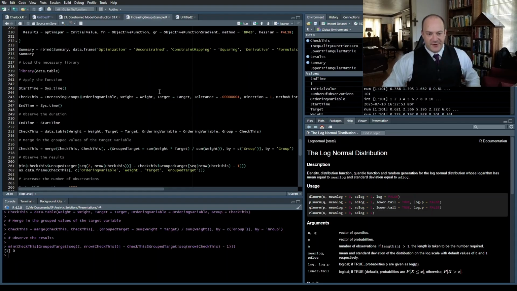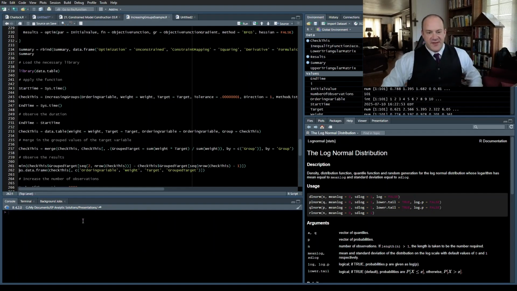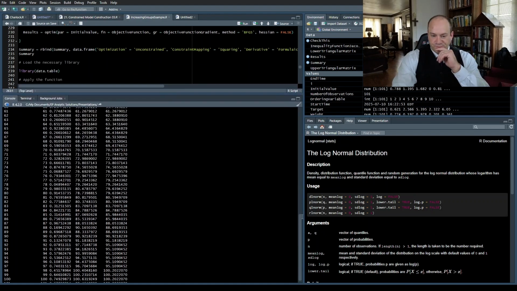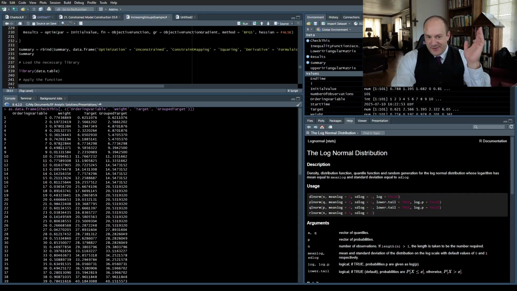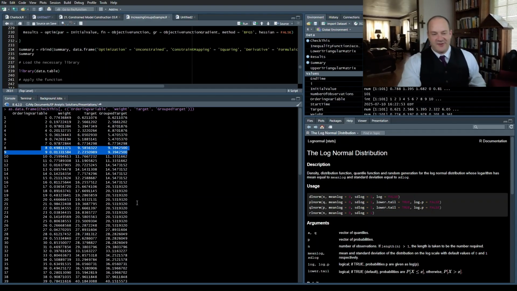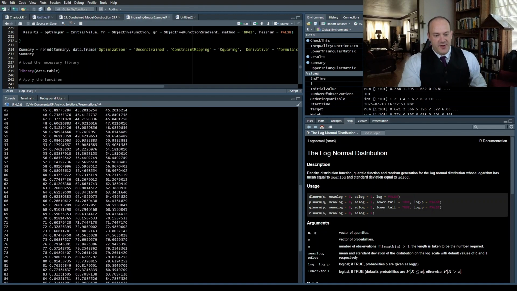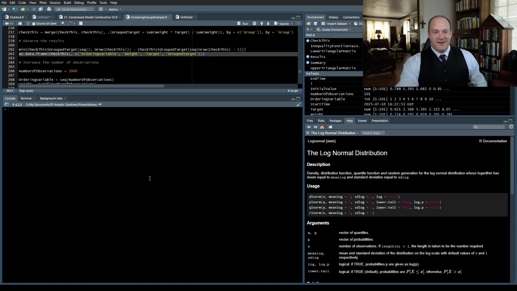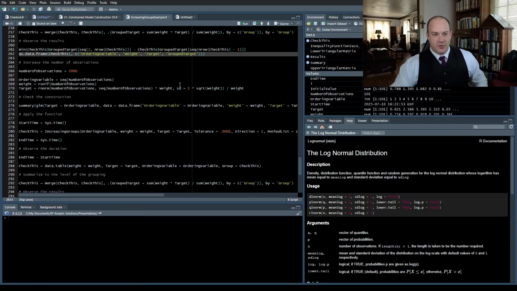So bam, look, okay. We looked at the minimum difference. It's 0. Okay, so that's good. And then you can actually just see the output of this. Here's the original data set, variable weight target, ordering variable weight target, and now you can see the grouped version of it. These guys got grouped together, these guys got grouped together, and so on. So yeah, we're in good shape here. It worked. Things are grouped together such that they are increasing. And of course, it did it quite quickly.